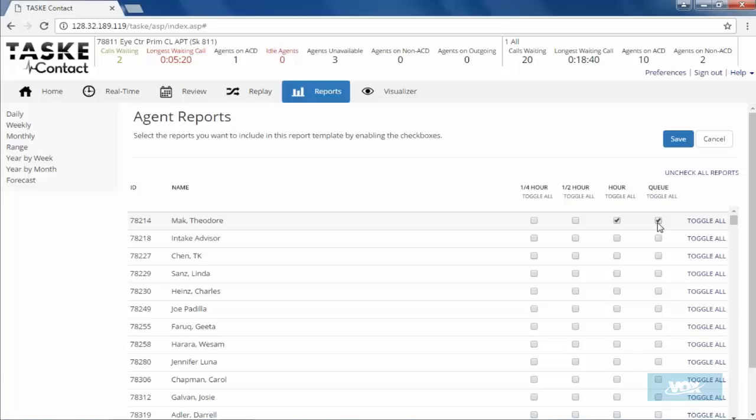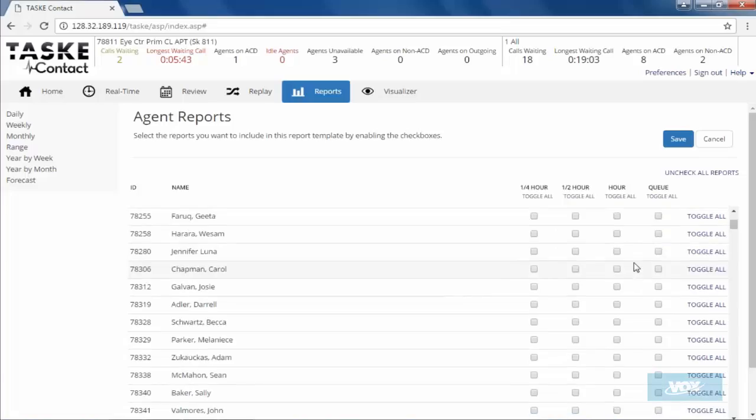Okay, so like CSS, you might have the same people across multiple queues. You can see exactly what queues they take calls from. But even if they only answered for one queue, it will tell you the transfer and the re-queue activity for that agent as well.